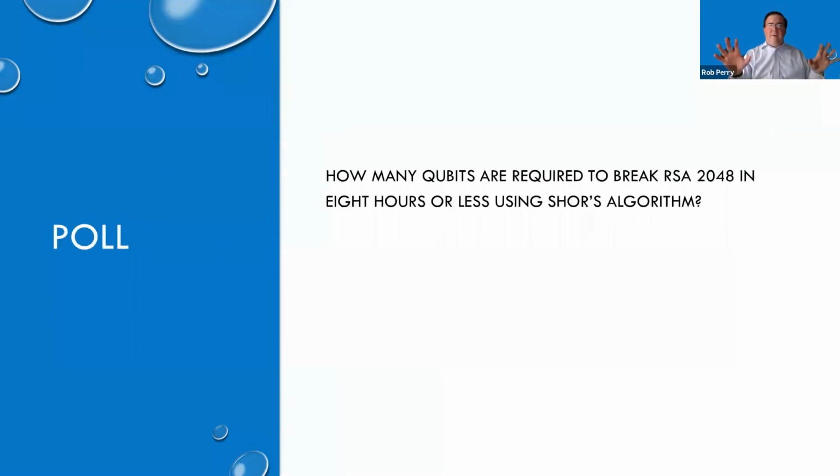So that was the FUD, right? That had me trying to get you nervous that these quantum computers are able to destroy the very encryption algorithm that protects the internet and all of our financial transactions. So next poll. Now that we understand these qubits, how many do we think are required to break the RSA 2048, the industry standard RSA encryption, in 8 hours or less using the algorithm that Shor came up with?